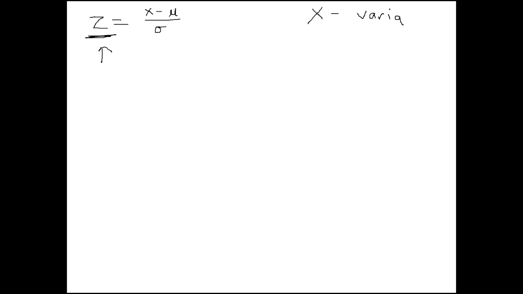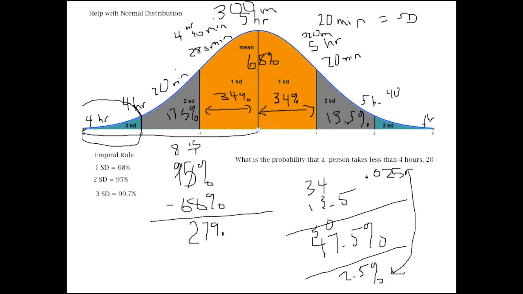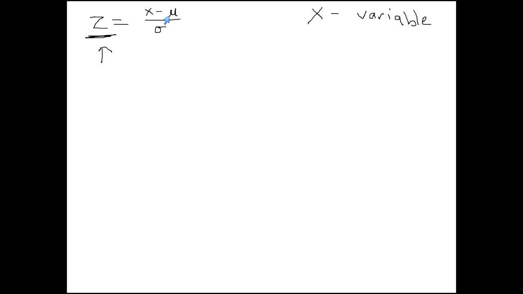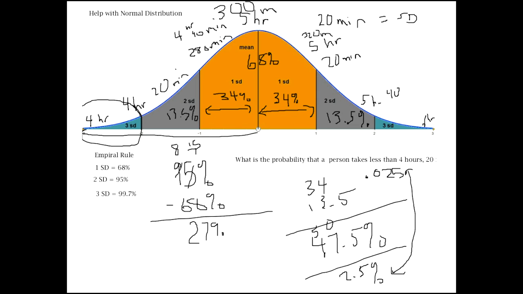Going back a little bit, if we go back and remember when I told you, what if they asked us for a time that was 4 hours, 10 minutes? That's our variable. That's the thing that could change, because I could easily go and say, hey, how about 5 hours, 5 minutes? You know, that's where you have to get the number that changes depending on the situation. This little symbol right here actually just represents your mean. So what is your average? And what do they tell you? If we go back to this situation, 5 hours or maybe 300 minutes. That was our average. That was our mean.